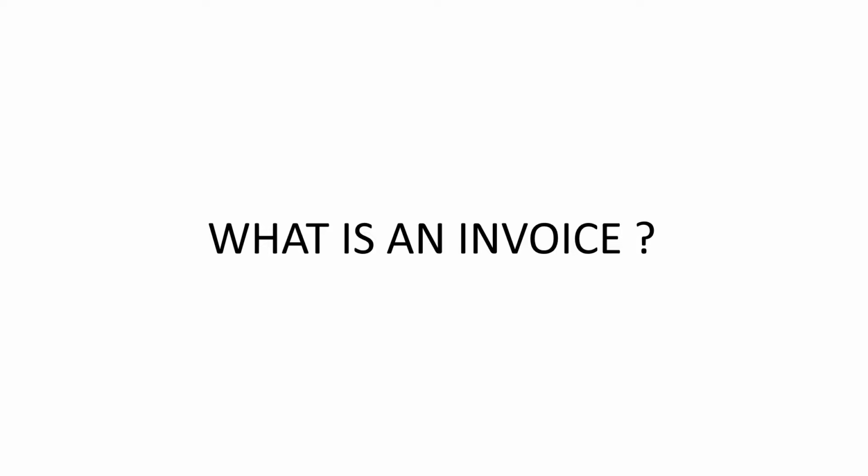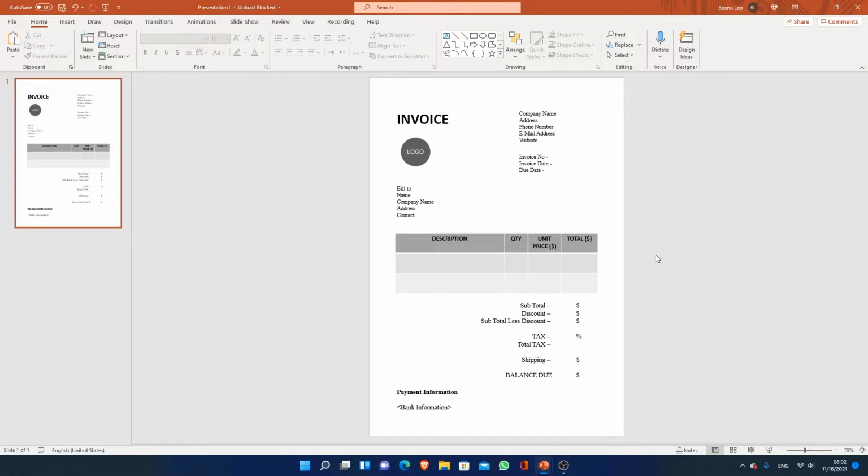Now, an invoice is simply a document prepared by the seller, in this case the electronics store, listing out the goods and services that you want to purchase from them in the form of a document. That is an invoice. Now that we know what an invoice is, let's run through how an invoice looks and how to create them.